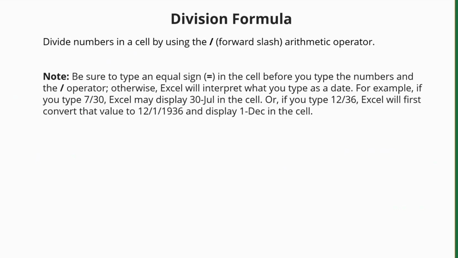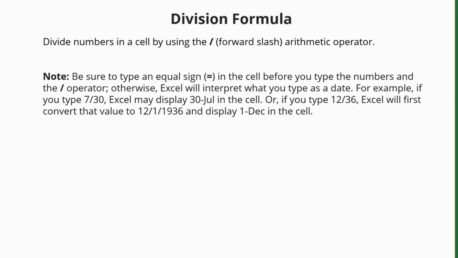15/06/2022, right? If you are doing this, if you want double division and all, this might just be considered as a date. But always insert equal to whenever you are doing any sort of formula, because then that means you are looking for an answer there, right? Then it won't be considered as a date.